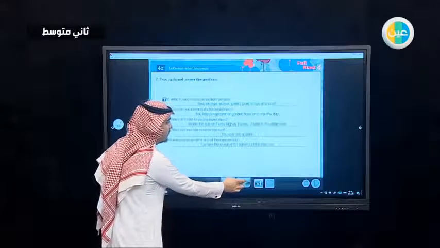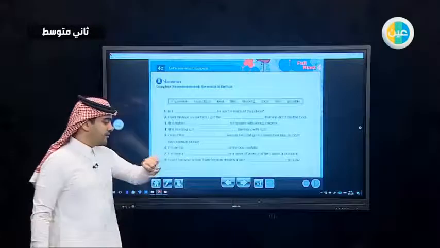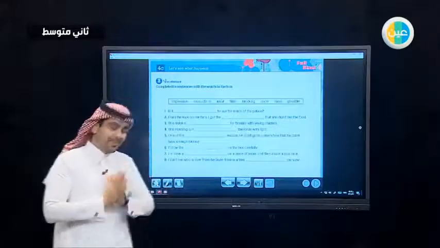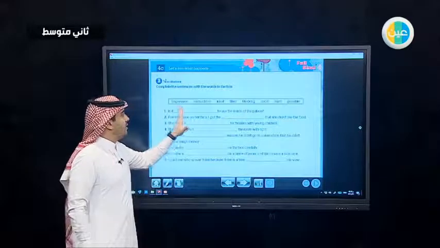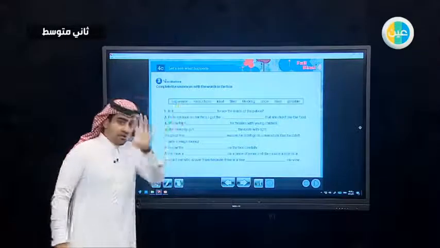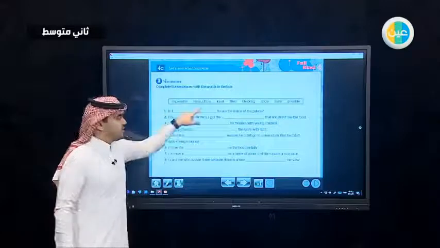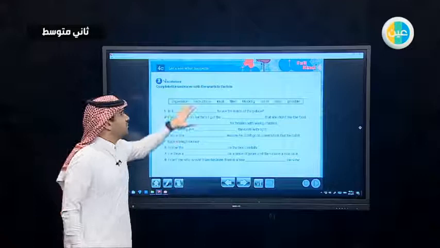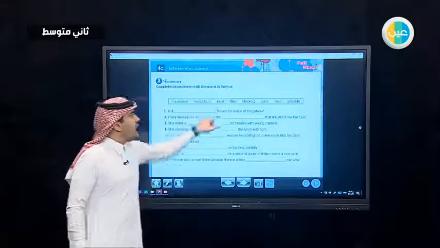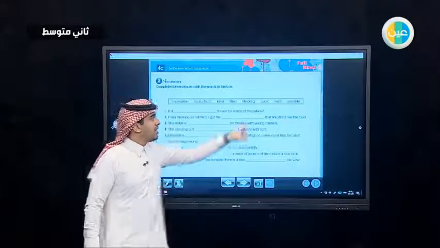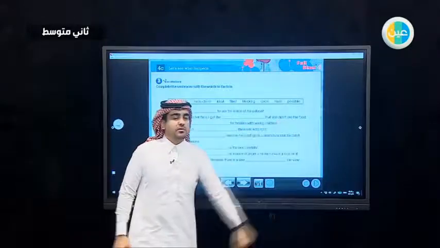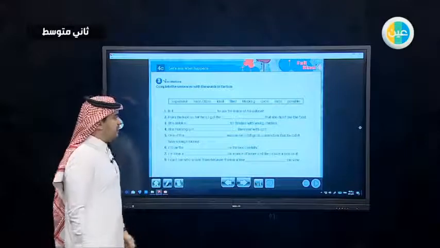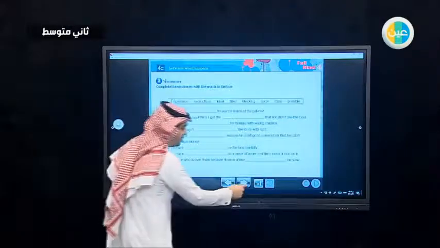Now let's take a look at some of the vocabulary here. This needs a lot of work from the students to find the meanings in a dictionary. The meaning of the word impression, the meaning of the word instructions, ideal, filled, blocking, circle, main, possible, and so on. When you are looking up words in the dictionary, you can see it this way.